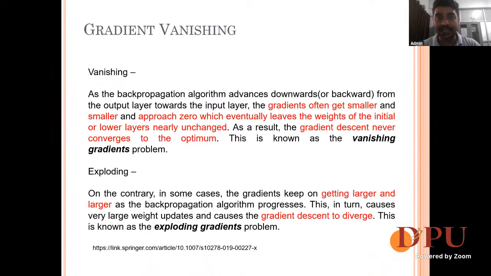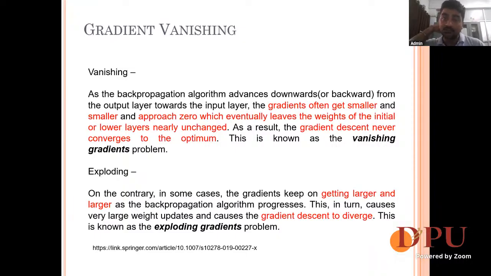And the last one is the gradient vanishing and exploding. Vanishing, I think we all know that, if the error is approaching zero, once you check the gradient, you will see there is a very small gradient between the input and output. We used to say this is a vanishing gradient problem. But the reverse is also true, which is called the exploding problem. If the input and output are not getting closer, rather getting larger and larger, it will never be able to converge. So it's a kind of diverging problem. Once the gradient diverges, it's called the exploding gradient problem.